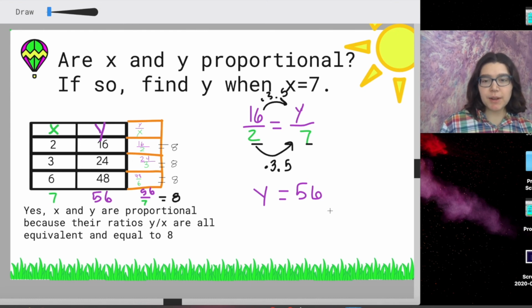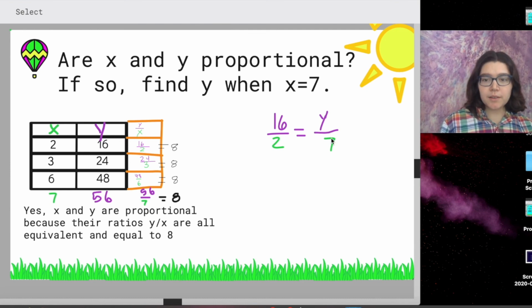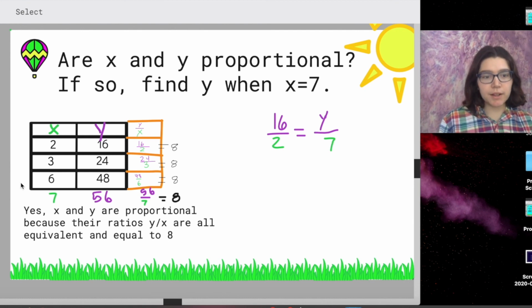Another method is solving the equation that we just wrote. We did already review equations, but it takes a lot of time to really get comfortable with. If I'm looking at this situation, I'm told that y is currently being divided by 7. And that's equal to 16 divided by 2, which we know is 8, right? Y is being divided by 7. So I need to ask myself, how do I undo dividing by 7? You undo dividing by 7 by multiplying by 7, right?